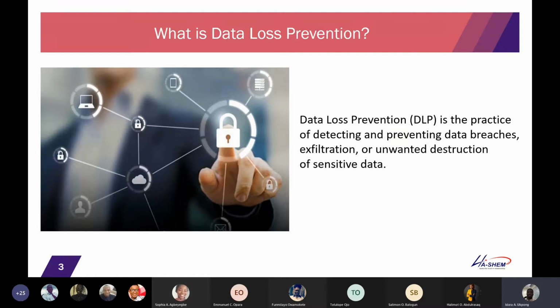But sensitive information is not peculiar to just organizations that deal with user data. We have organizations like phone companies that have your phone records, as little as your phone records. That can be used against you if it gets into the wrong hands. So as an organization, you first have to classify your data to know which is sensitive, which you want to keep in-house, and which you want to allow into the general public. So basically that's what data loss prevention talks about.